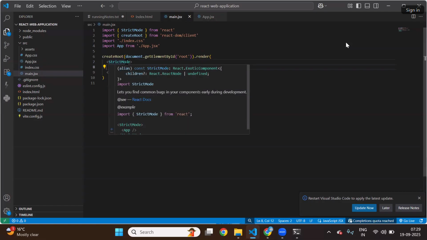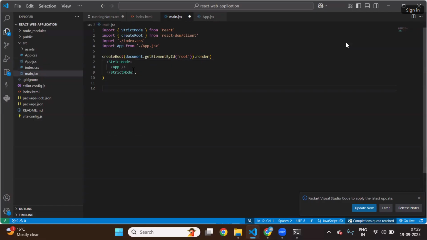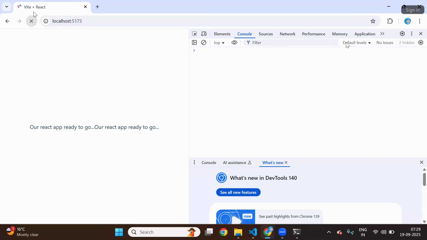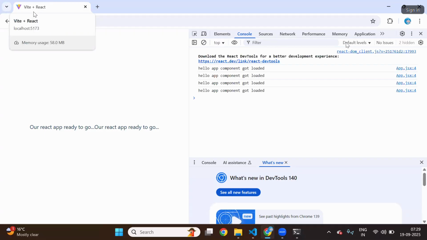Now, if you see, this is how the component is coming. App is the component. What if I want the same component multiple times? You see here, I add the App component any number of times. Now I have added it multiple times. Once you reload the page, how come it is 4 times? Obviously, you added it 2 times. In general, it should show the console log message only twice. But why is it 4 times?